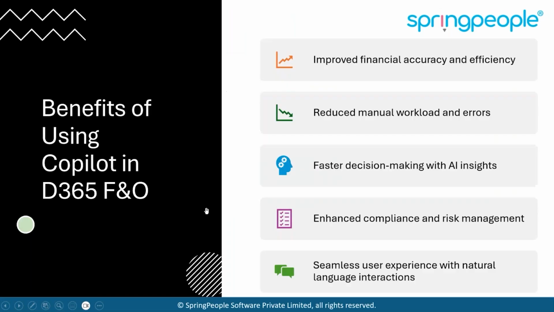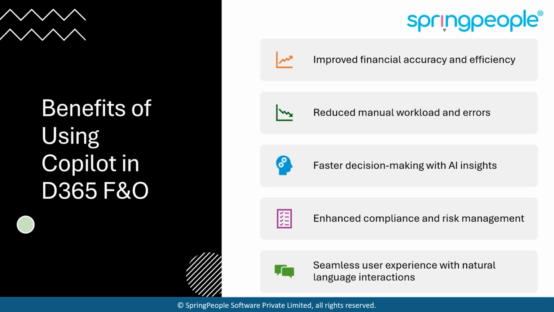So what we did here is I took you through the journey of the Copilot, right? You should understand that Copilot is embedded natively in Dynamics 365. It works through the AI-powered interface. You have the sidecar experience on the right-hand side, you have workflow automation, and you can have the integration with the Power Platform as well. With time, there are a lot of other deeper insights that you can also create using the Copilot. Also, there are a lot of future enhancements coming. We'll see that as well.